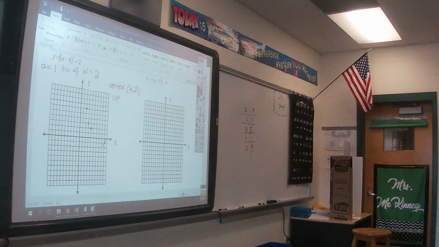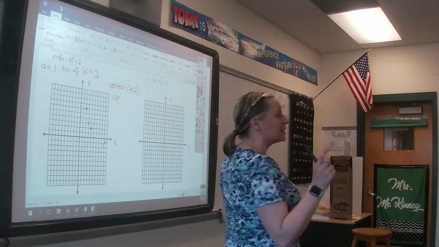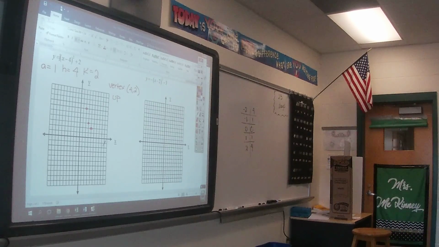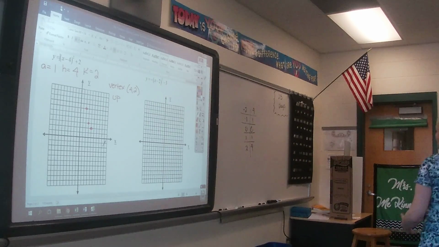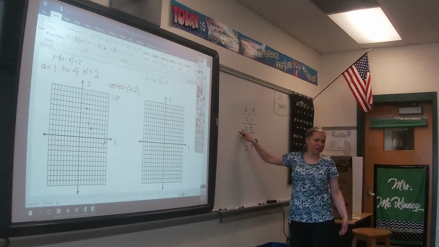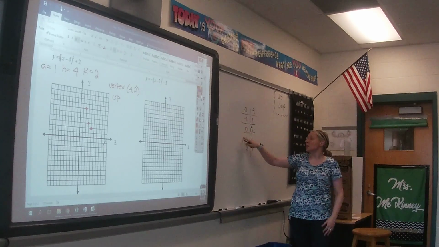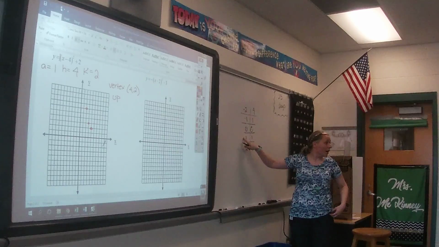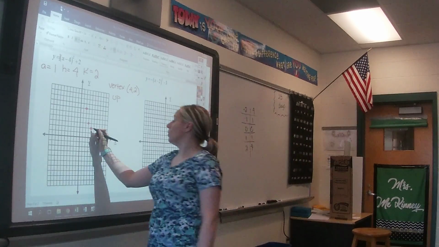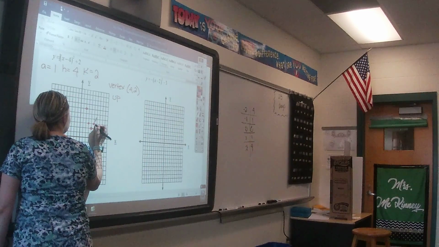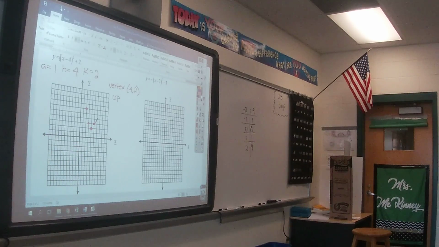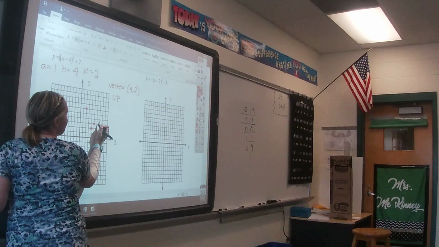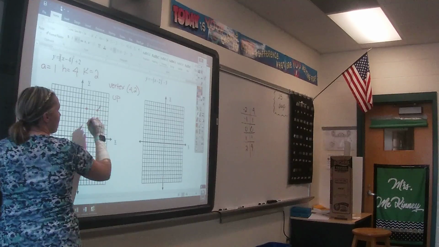It should then not be a surprise that I am duplicating that exact same process on the other side because it has a line of symmetry that chops it perfectly in half, which means now I'm going to move 0, 0 is nothing, right? That's the point we already plotted, our vertex. So now I'm going to move right 1, up 1. So over here I'm going to go right 1, up 1. And then I am also going to go right 2, up 4.